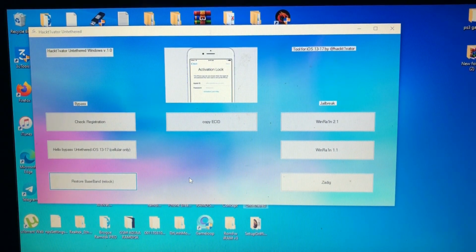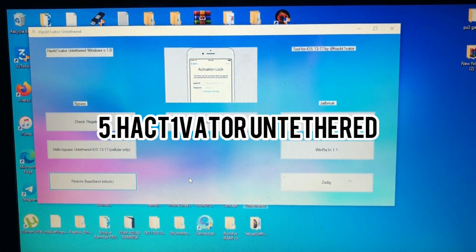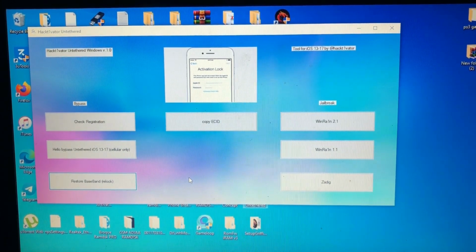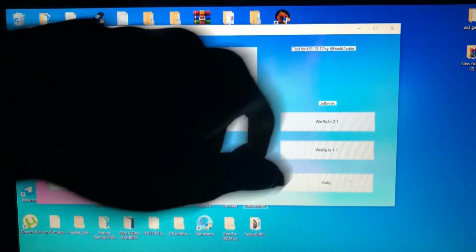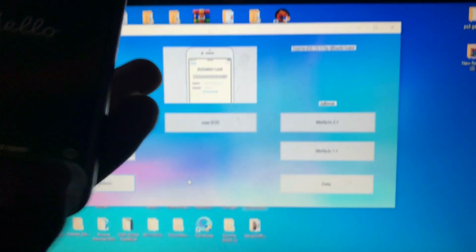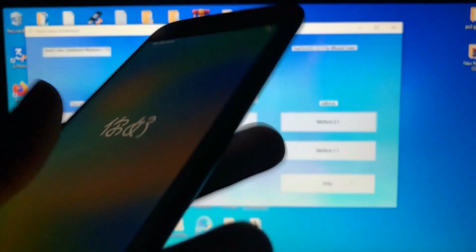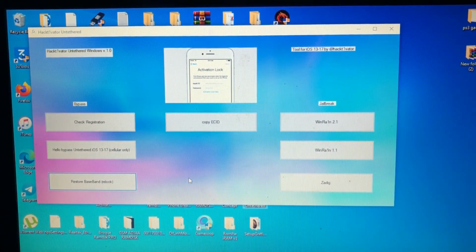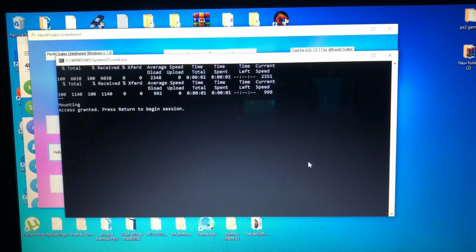So on our fifth and last in our video, this tool is called Activator Untethered. It's also a free tool that you can use on your Windows. This tool is also available for macOS. But for Windows, only the jailbreak method, bypassing by using jailbreak, is supported. As you can see there, it says iOS 13 to iOS 17. So if you are a Windows user, you'll have to register your iOS device ECID through their Telegram channel. After registration, you'll have to jailbreak and bypass by the jailbreak method. For macOS users, you have an extra choice of bypassing through RamDisk, and you can also use this tool to bypass passcode for the RamDisk users.